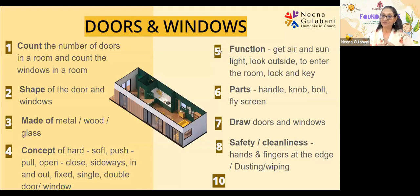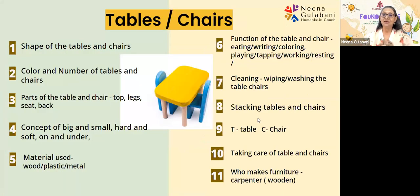Then safety and cleanliness. So how do we have to be safe? You know, usually you've seen that accidents in schools happen when a child's hand gets caught, and it becomes a big issue, right? So as we are talking to them about doors and windows, we also tell them that we have to be careful. Never keep our hands on the edge of the door or the edge of the window when somebody is closing. We keep a little distance. How do we clean them? We could do a life skill activity of dusting the doors and windows with children and wiping the doors and windows which have glass.